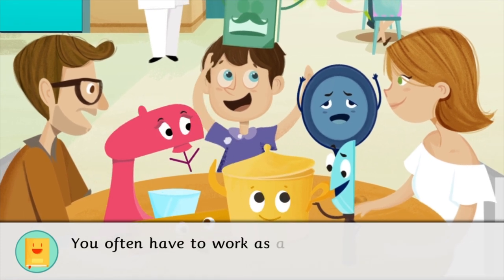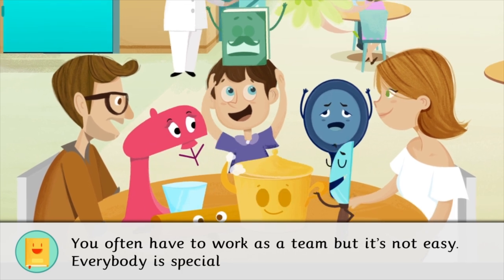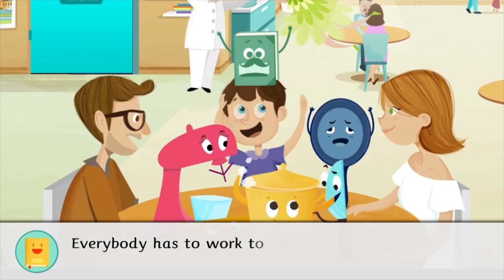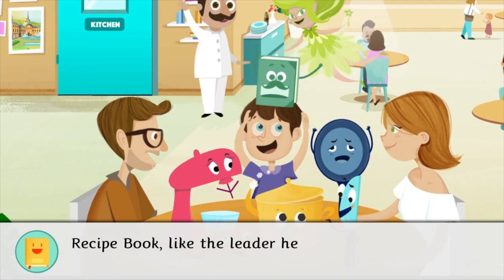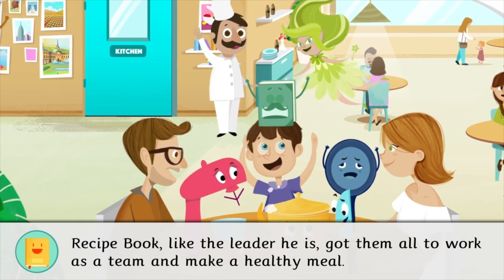You often have to work as a team, but it's not easy. Everybody is special and has their own personality. Everybody has to work together. Recipe book, like the leader he is, got them all to work as a team and make a healthy meal.